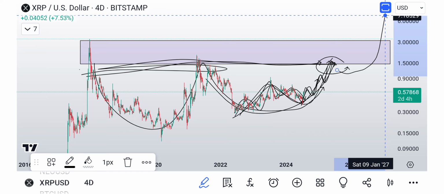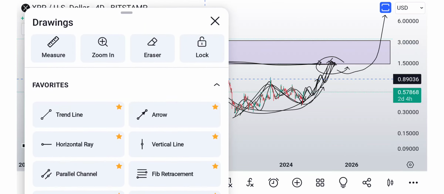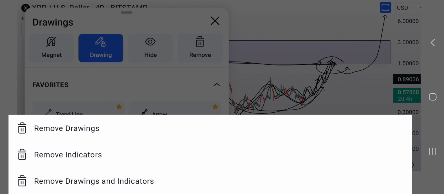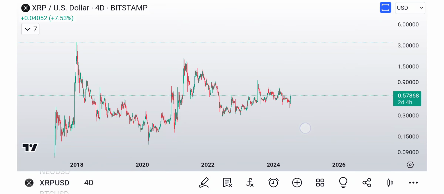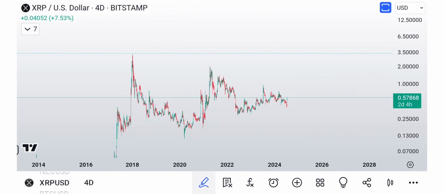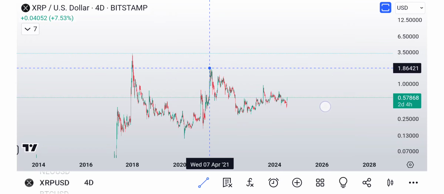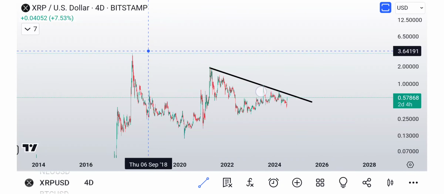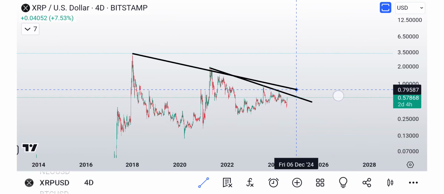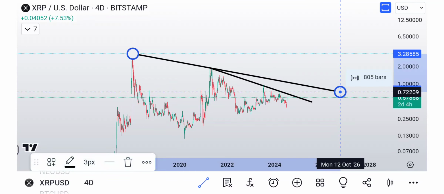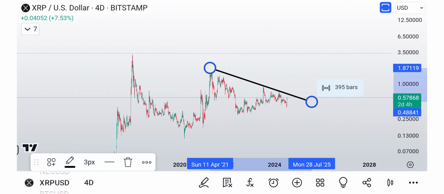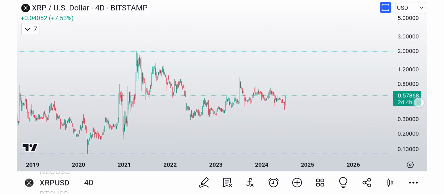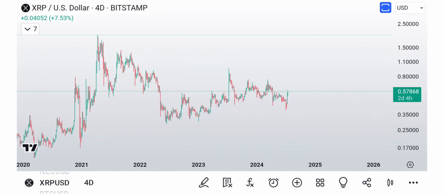Okay, so I got that all out of the way, the fundamental perspective. So now let's continue with the technical perspective, right? Now, they did draw the trend line, and I like the trend line here. And I agree, we've got to break that trend line, right? There's also another one over here that needs to be broken. So that's our downward resistance line. So until that happens, we have to remain a little bit skeptical here.